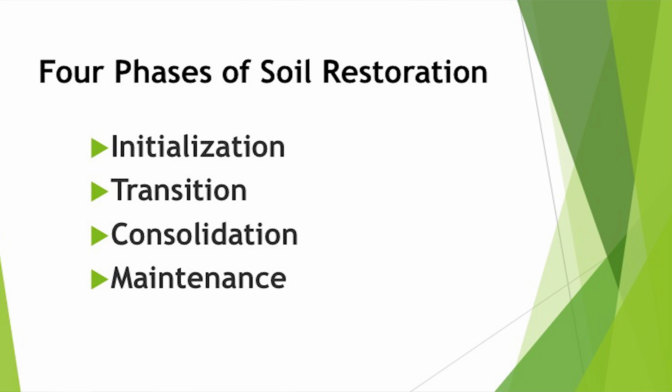And I want you to look at, once you commit to no-till and to never working your ground again, you're going to go through about 4 phases. The first one, the initialization one, is about a 5-year period. In that time, he talks about a few things. You'll start to regenerate your soil structure and increase the microbial activity, but at this stage you might have to add initial or extra fertility.